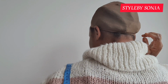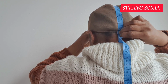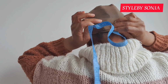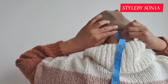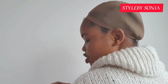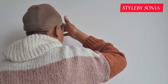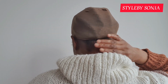Mine is about 12.5 or 13 inches. Yes, mine is 13 inches. From there, you also measure how much length you should stretch. I think mine is always about 2 inches stretch, from here to here. So everything now, from my hairline to the back here, is 15 inches.